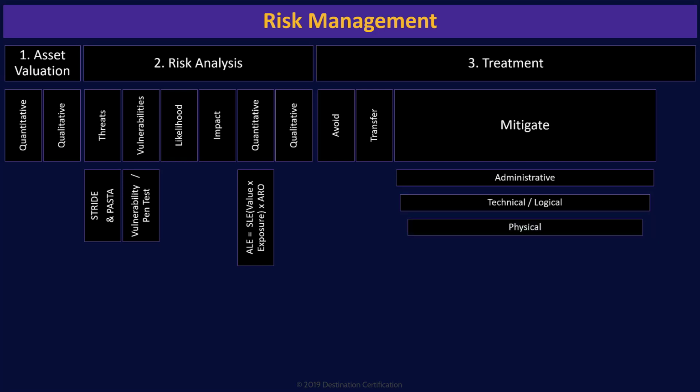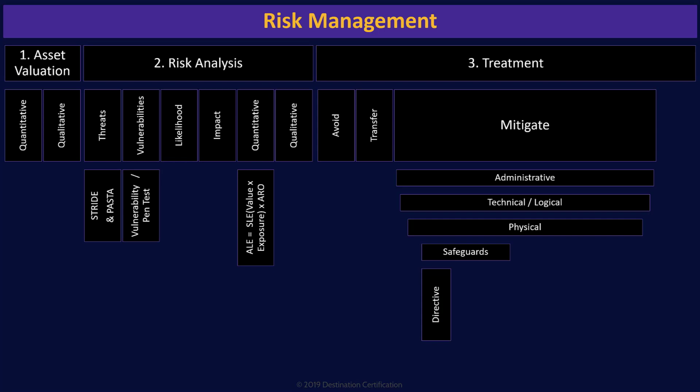The third category is physical controls. And physical controls are controls which provide physical security in some sort of way. Locks, cameras, man traps, that sort of thing. So those are 3 ways that we can categorize controls. Another 2 ways that we can categorize controls is the difference between safeguards and countermeasures. Now, safeguards are controls which are proactive or preventative in nature, controls which attempt to prevent a risk from occurring.